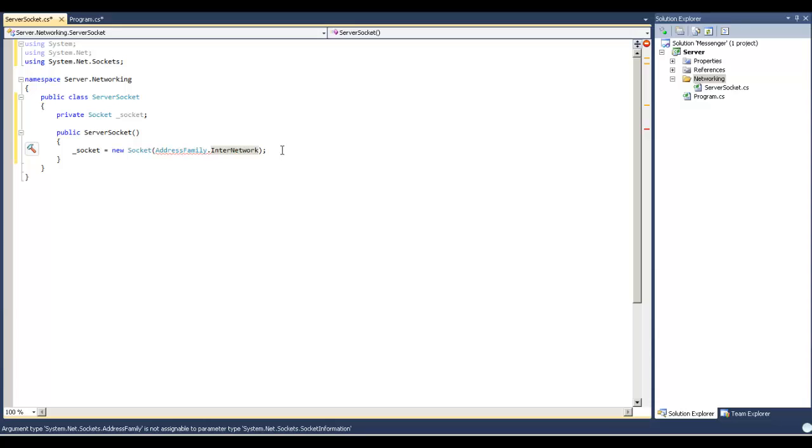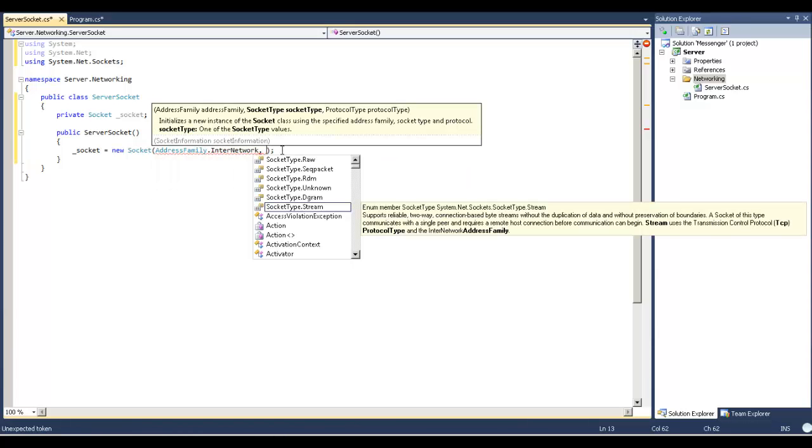The next thing it asks for is a socket type, and this is what type of packets you're going to be sending. I'm not going to explain them all, but I will say for the basics, if you're using a TCP protocol, you're going to be wanting to use the stream socket type.